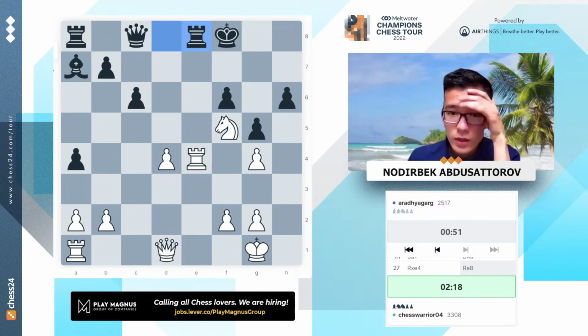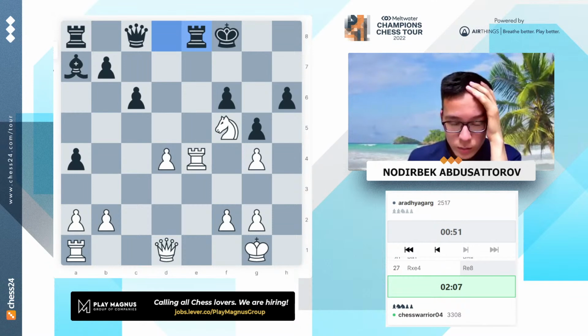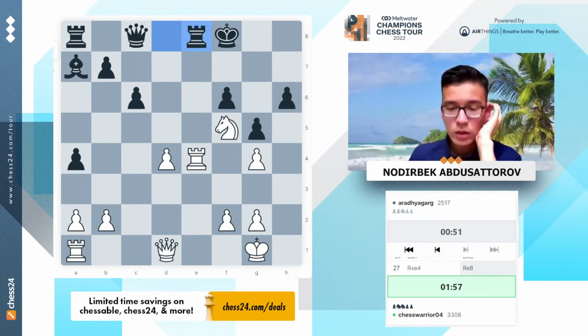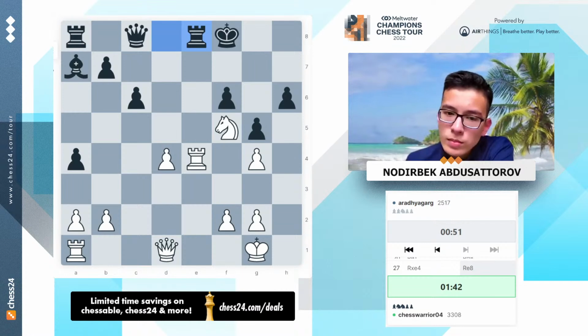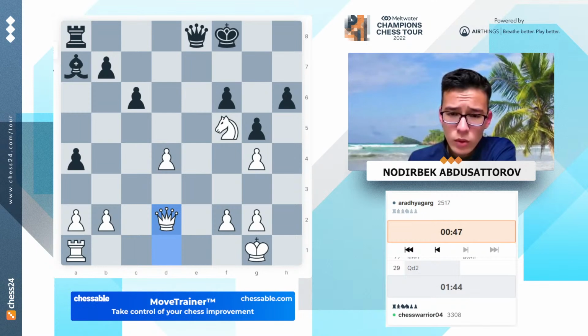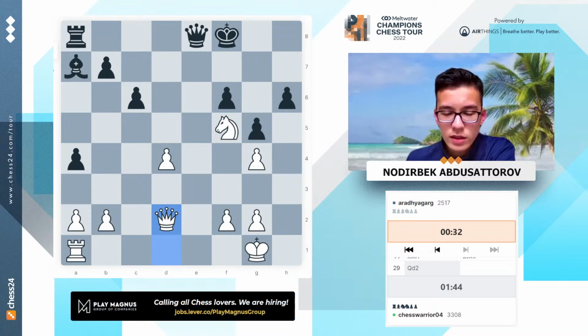Yeah, here I can take a queen or exchange after knight d6. But I am looking for more. Okay, let's just take and play queen d2. Threatening both rook e1 and queen b4. Yeah, I could have just taken the pawn on a4, which is just a free pawn, and yeah. Yeah, this also looks good.